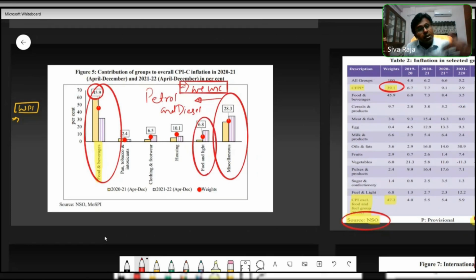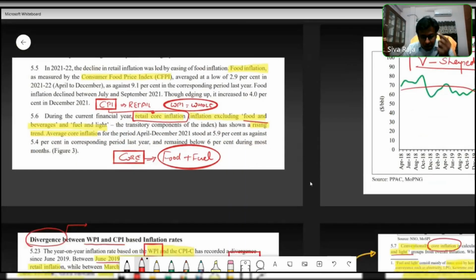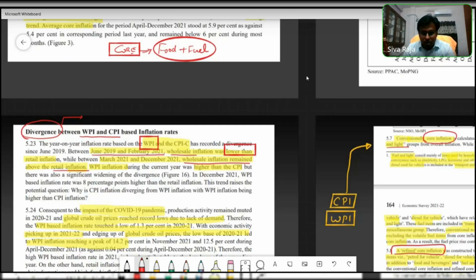for other purposes. It is very technical, don't worry, but the point why I wanted you to understand all these things is that it is in the economic survey. Now you get this point. Food and beverages and fuel subtracted from retail inflation give you the core inflation. But there is a component called miscellaneous, and this miscellaneous has the petrol and diesel that we use every day. If it goes up tomorrow, it contributes to the increase in inflation. This is what the economic survey is saying.